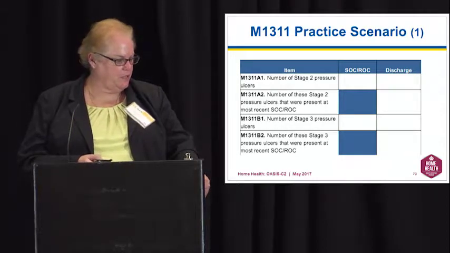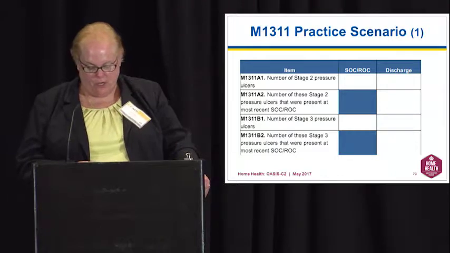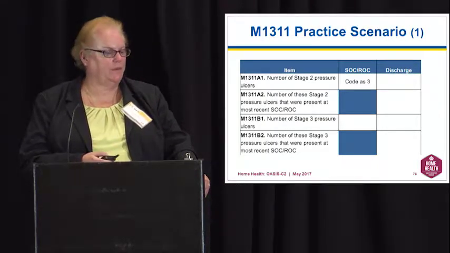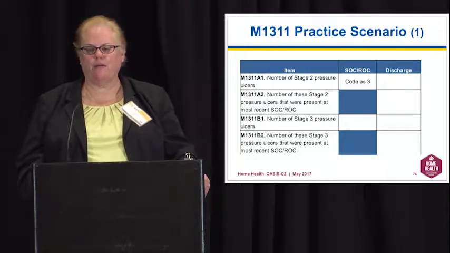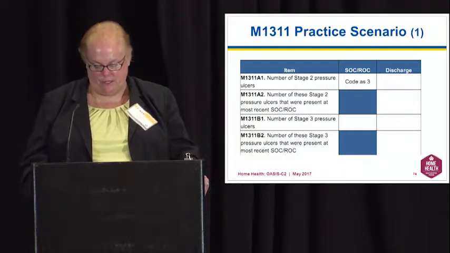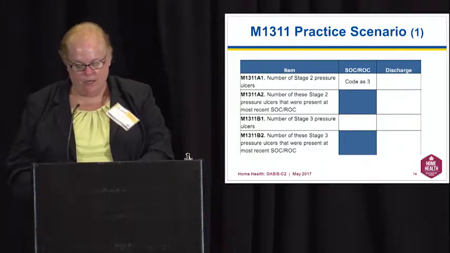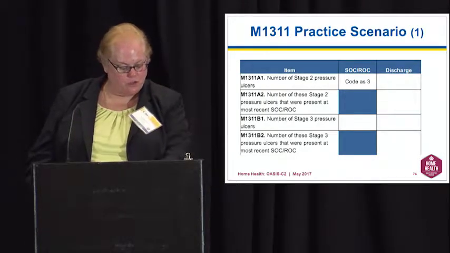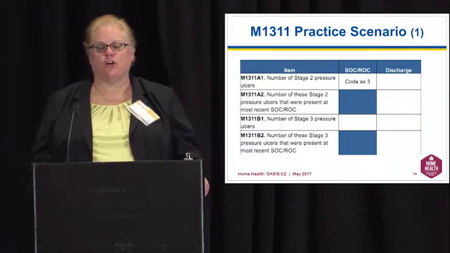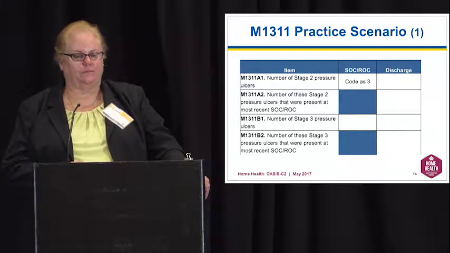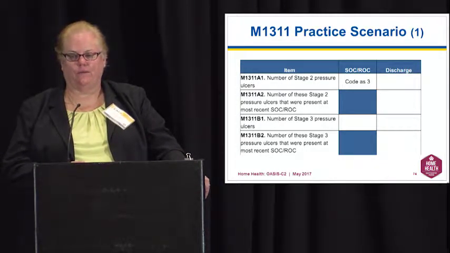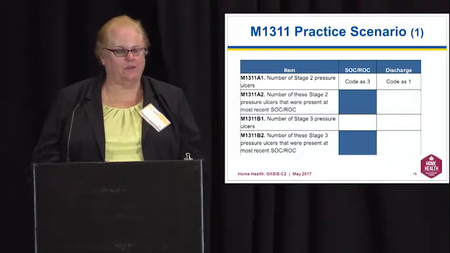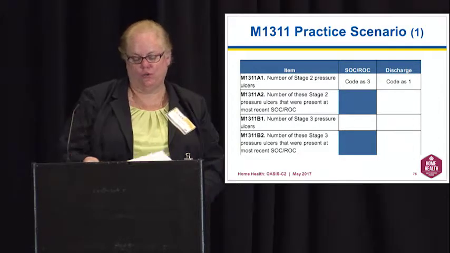So let's look at M1311A1, number of stage 2 pressure ulcers at the start of care. 3? Good. 3. Does everyone get that? That was an easy one. That was a give. Okay. So then the next question is the number of stage 2 pressure ulcers at discharge. Okay. Ready? 1. So why? I heard a lot of 2s.